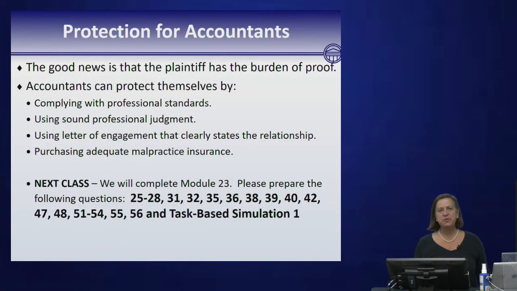The good news for accountants is that the plaintiff has the burden of proof, and you can protect yourself by complying with your professional standards, using good professional judgment, and using a letter of engagement that clearly states the relationship that you have with your client. And then finally, you should not rely on this, but this is important. The purchase of adequate malpractice insurance is also very important. Not a substitute for hard work and good judgment, but it is important.